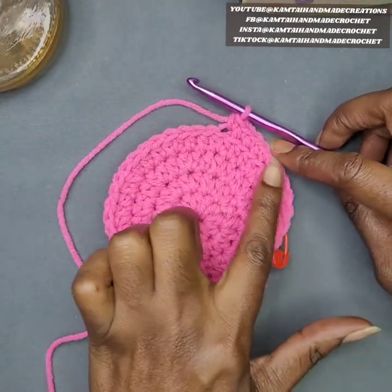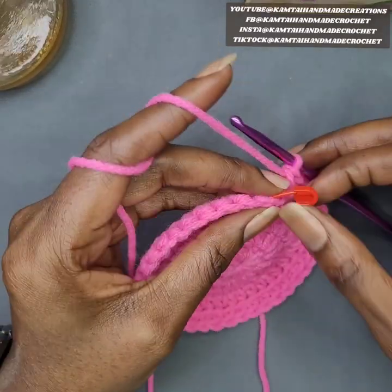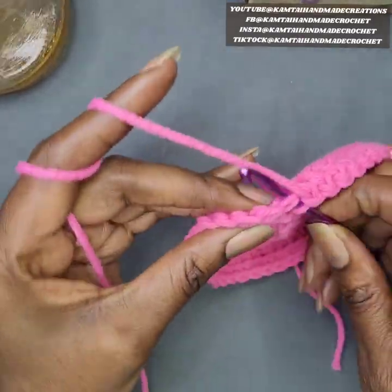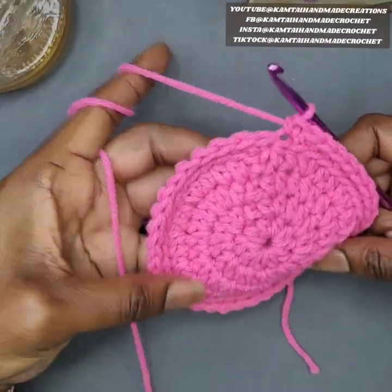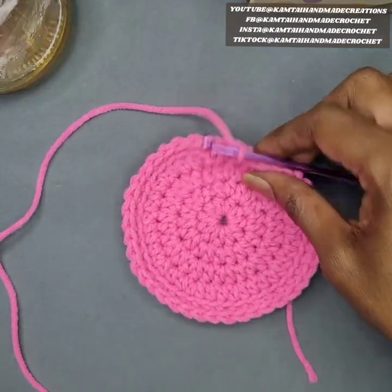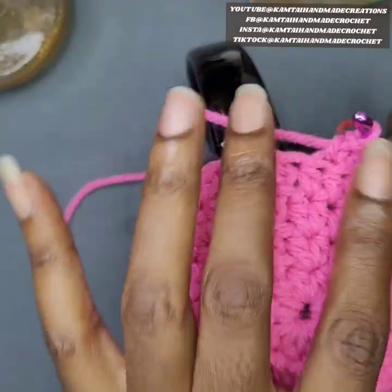So I'm going to continue on with these single crochets in the back loop of these half double crochets, and I'll be right back. Okay, so I'm now at the end. I'm going to remove this stitch marker, and we're going to do another row of these single crochets in the back loop.